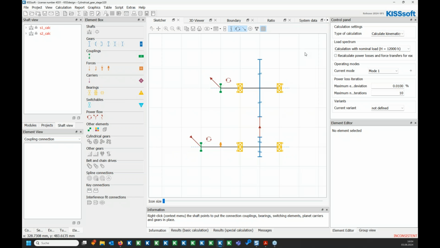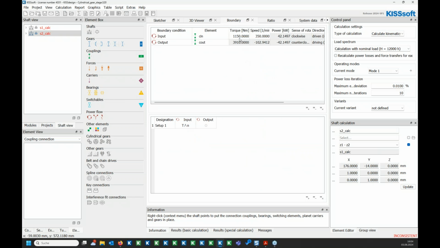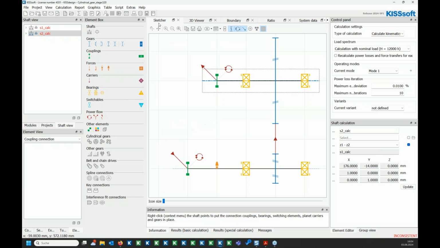Even if you have multiple stages or multiple boundaries, that's already one step more. So everything more than this can be called complex kinematics in general. This is the most simple case which you can have in KISSdesign, with one input and one output boundary, and in the boundary tab we define the speed and torque values at one of the boundaries, or just one speed and one torque condition, and then the kinematics can be calculated. This is just a short introduction about the definition.